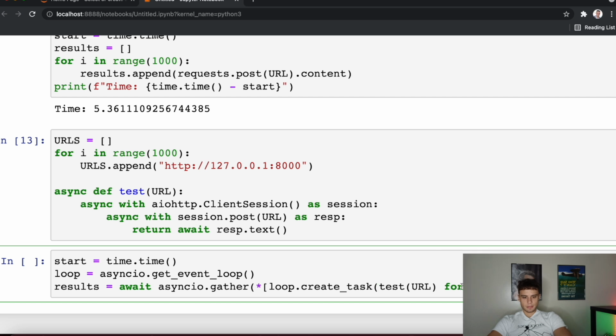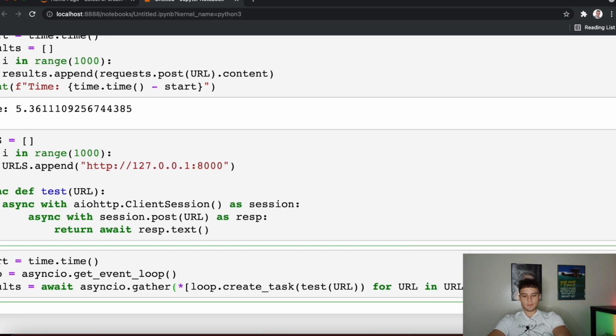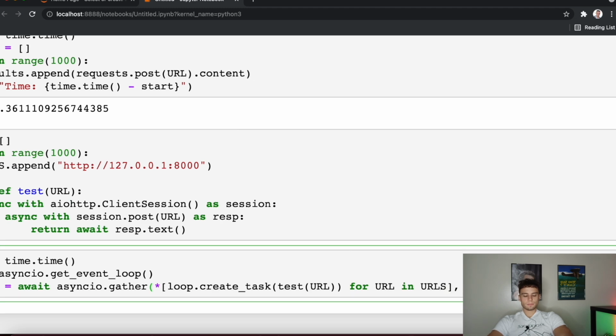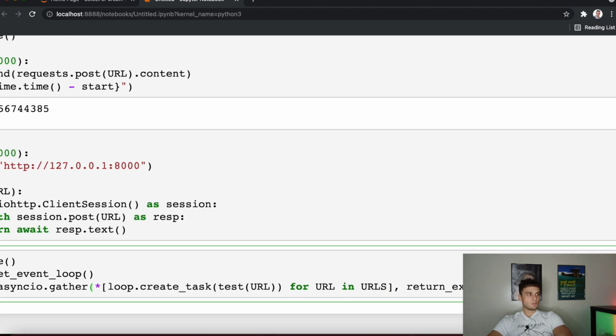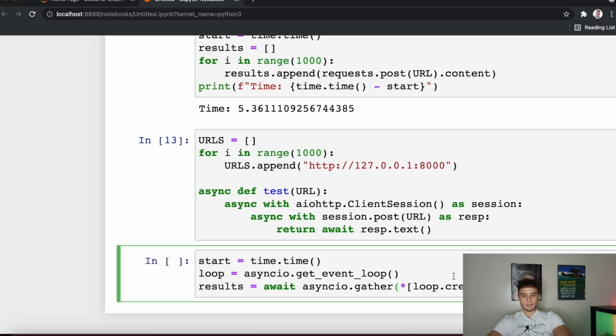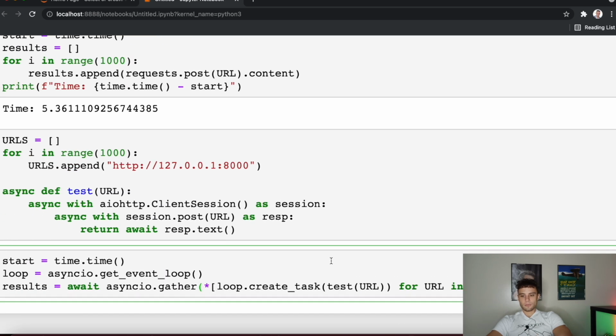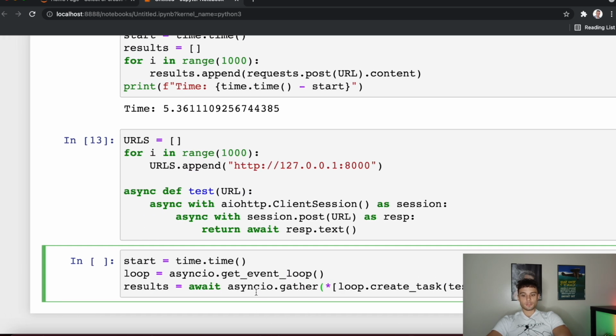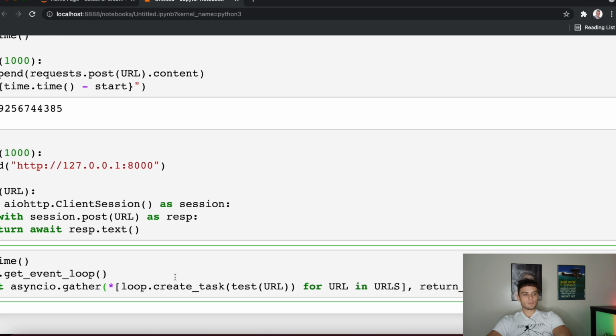Actually, this bracket I wrongly typed here. We need to close it right there after test(url). After that, let's write a comma and return_exceptions=True. This is a little bit longer line of code, but this is how you run the gathering function, and all this will be recorded in results.